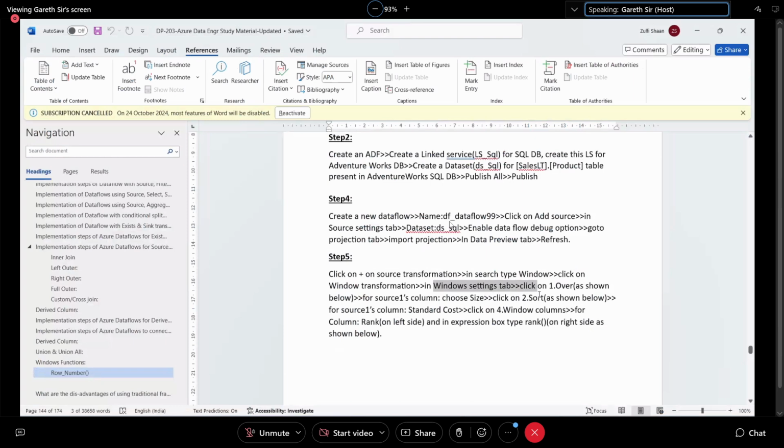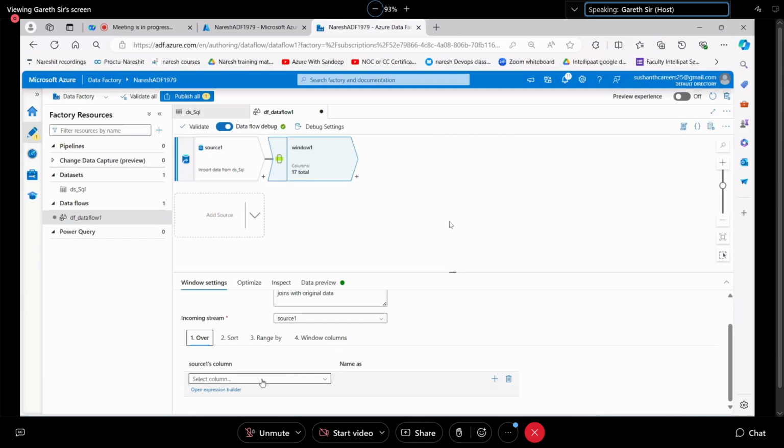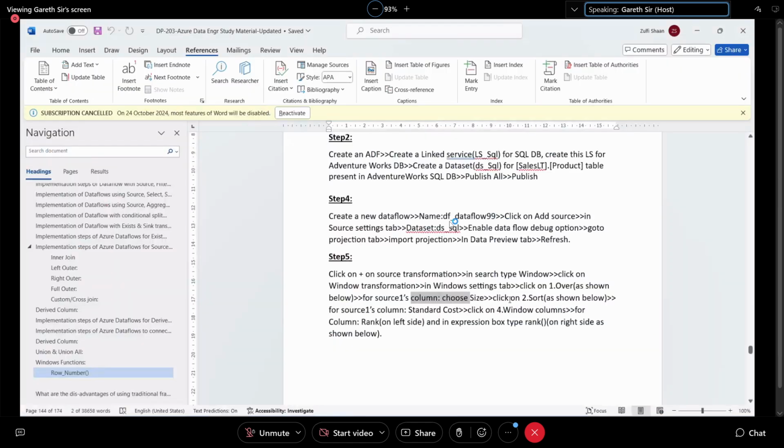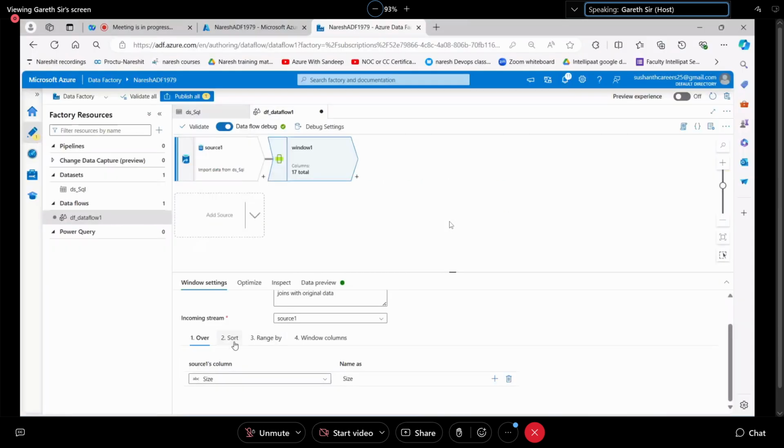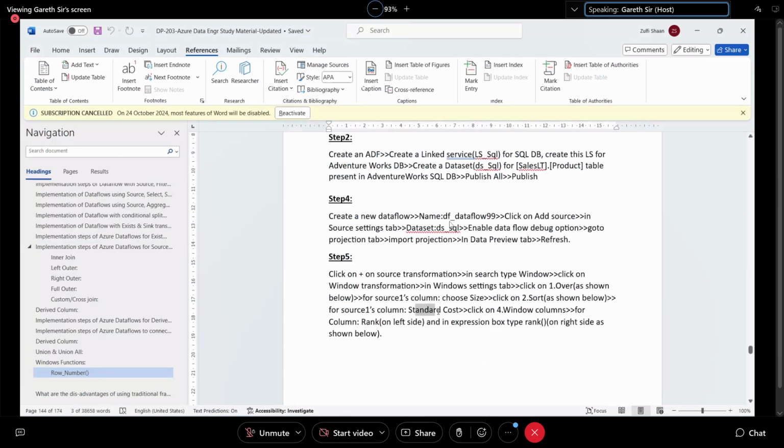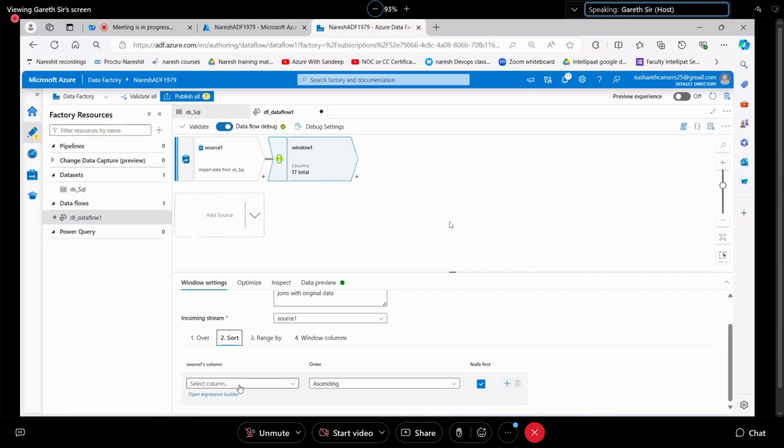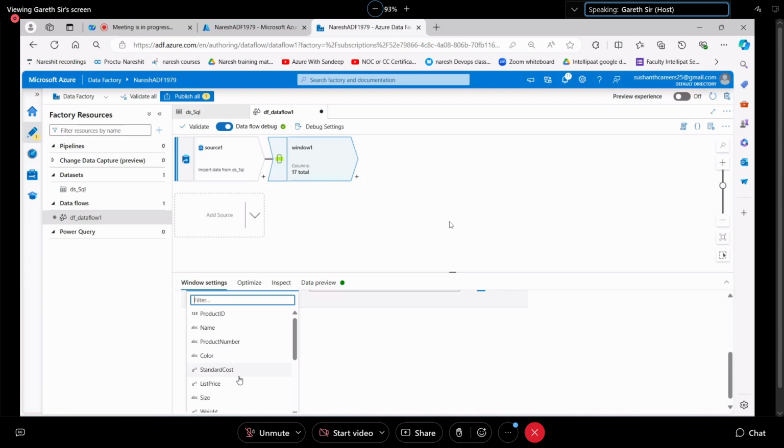For source one's column, choose size. Say here size. Okay, click on sort. And for source one's column, standard cost. I'm generating the rank on top of these columns inside the table.